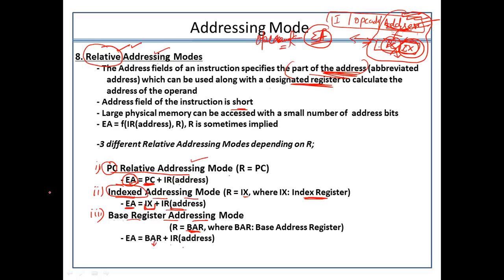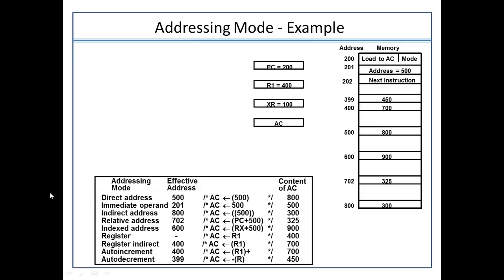That's it. So after analyzing all these addressing modes, now is the time when we have to work upon one numerical, so that you should have a better understanding of all the different kinds of addressing modes that we have used so far. So let's understand them by considering one numerical.